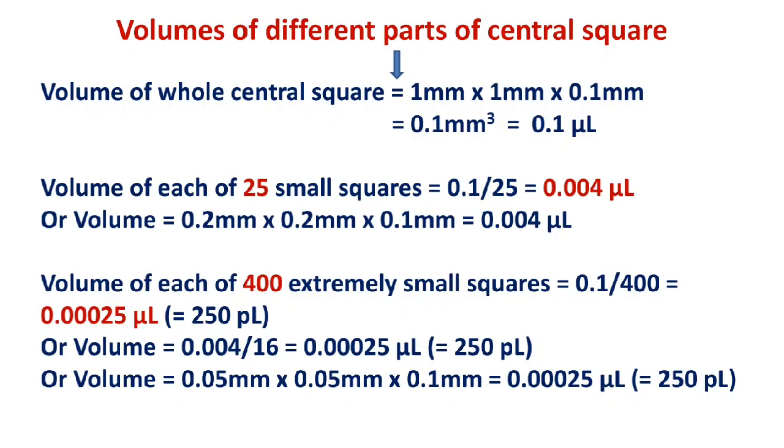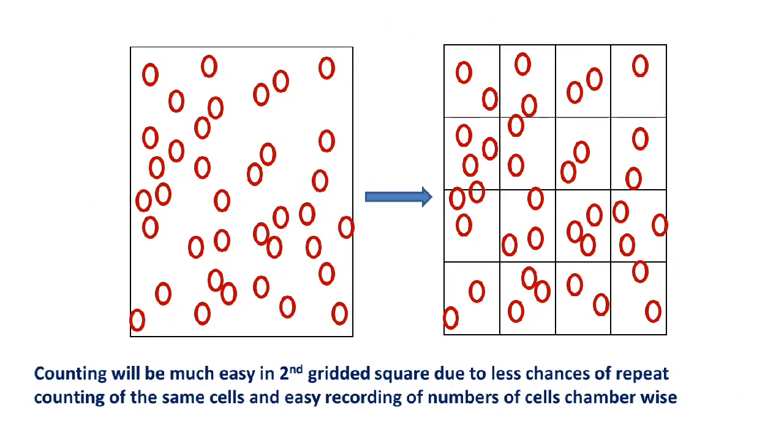At this level, one might ask why the central square is divided into such very small squares repeatedly. The answer is to give the user a very small volume for counting very high-count cells. That makes perfect sense, since RBCs are counted in 5 of these central squares. So the user can easily calculate RBCs without confusion or counting one cell mistakenly twice, as the user can count such very small volumes chamber-wise instead of counting in a big square randomly.